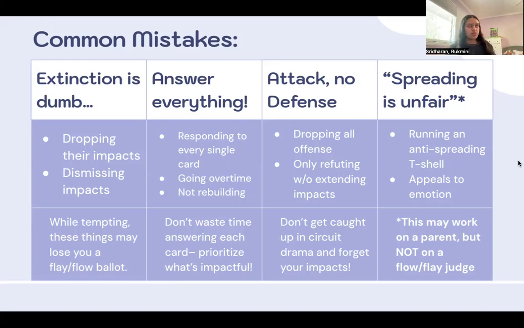Just think about it this way. When you look at all of the evidence that they've presented, what is going to make it to the end of this round? Right? At the end of the day, what is going to be relevant and what is going to remain relevant when you boil down the debate and you bring up your voter issues? Probably not that random piece of evidence that you feel like refuting just because it's stupid. Move on from it. It's not important. It's not going to be brought up in the next speeches, and it's not going to be in your voter issues. So just don't refute it. Remember, prioritize what's impactful.